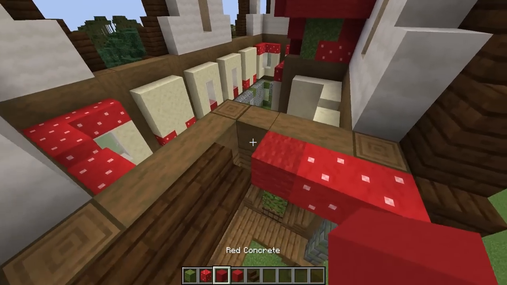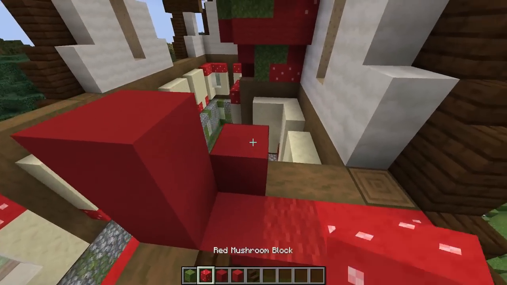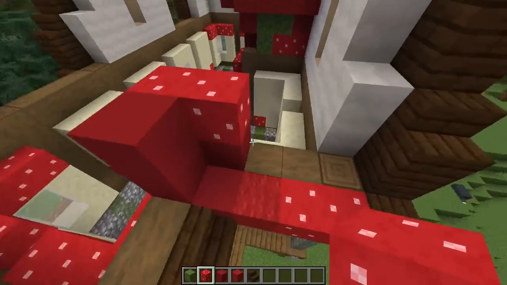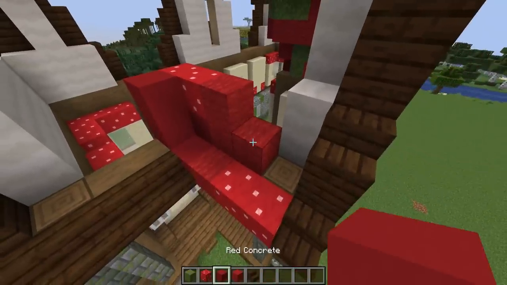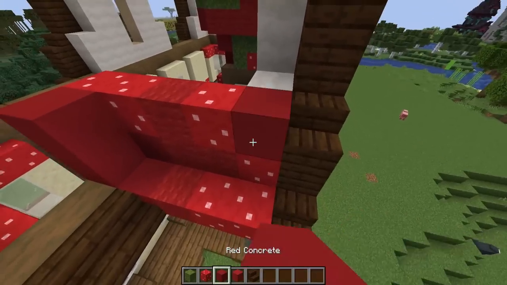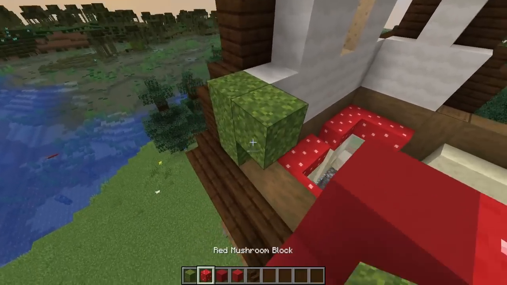The remainder of the roof you can fill in much the same way, keeping in mind that you can always go back in and change the randomization of the blocks as you go, or if you're building it in creative, you might find it helpful to build the whole roof out of one block and then replace it afterwards. How you build this really is up to you.